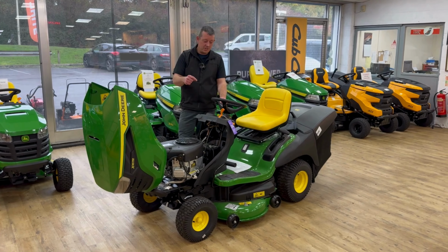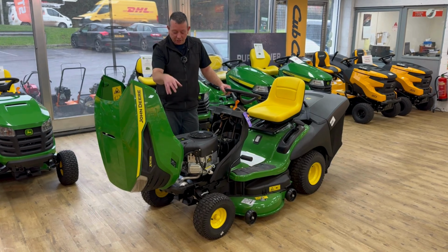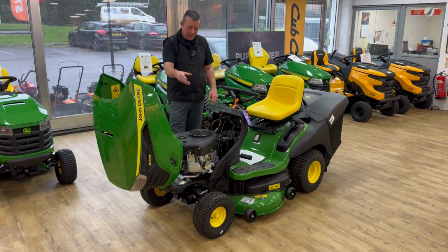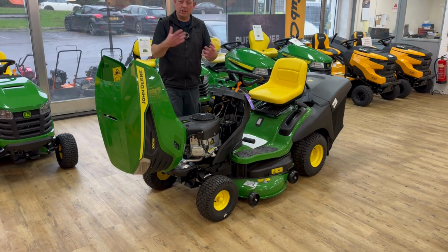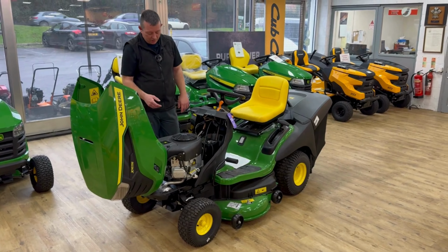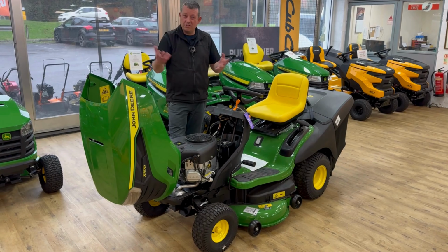So the X167R. It's got the 42-inch deck. We've got the rear box for this one, the collector. Okay, so just a quick run through on some bits, and then a few fault finding things that often come up when people ring up about the tractors, and then I'll show you the box, and that kind of gives you a bit of info.